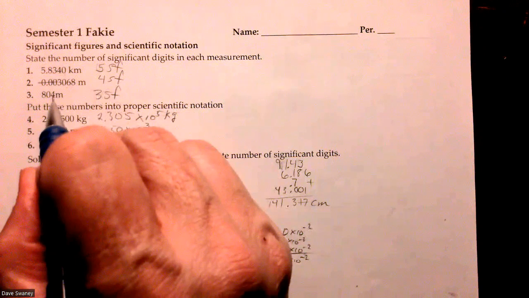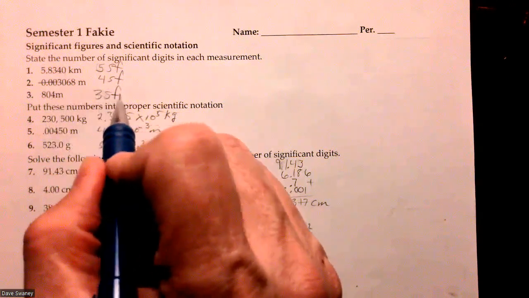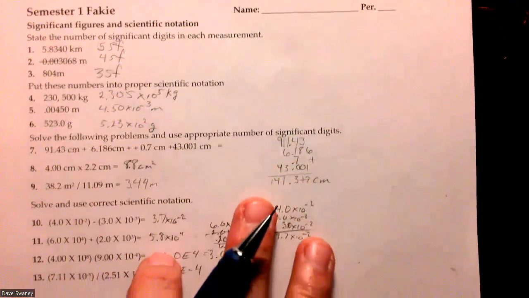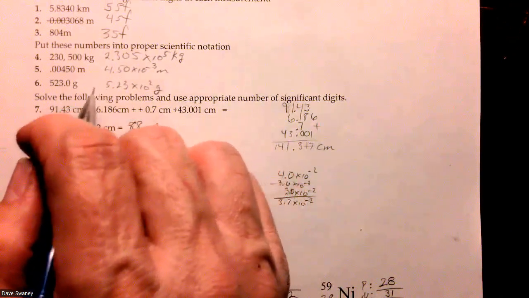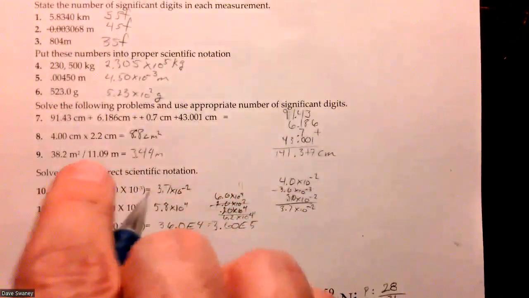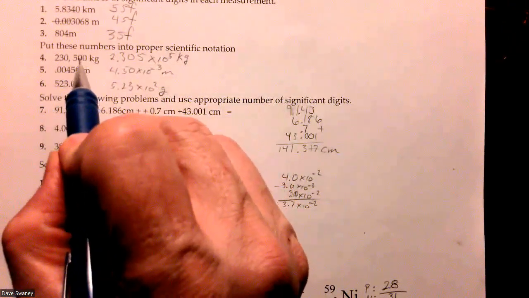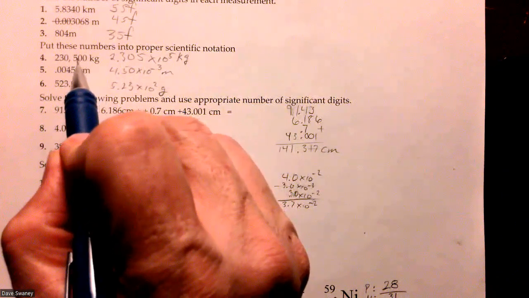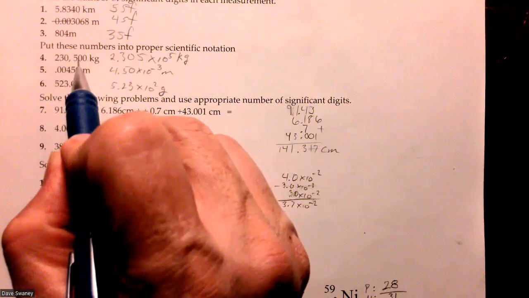And this one is much the same. It has a 0 in the middle, so that is 3 reliable digits, 3 significant figures. Putting numbers into scientific notation uses the idea of significant figures in that we're not going to include the ones that are not significant. And another point I should make here is that these trailing zeros before the decimal, the invisible decimal here, do not count. They are only there to push the decimal over from the 5.